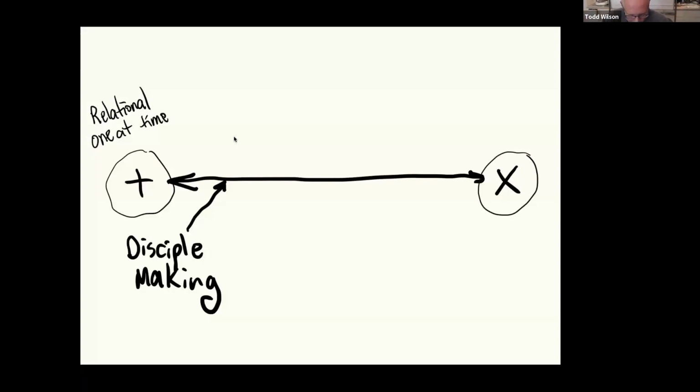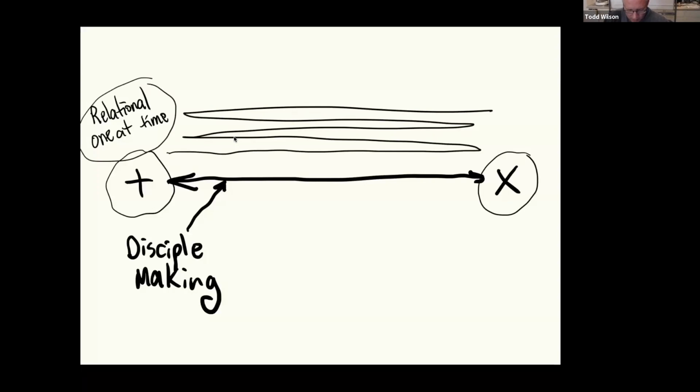You make one at a time, and this is like a back and forth oscillation. The one multiplies by doing another one, and the way we end up adding is when the previous generation reproduces themselves into somebody else. It's a disciple who makes a disciple who makes a disciple who makes a disciple. That's as simple as it gets in Jesus' method, and look how cool the integration of the addition and the multiplication is. The fruit of healthy disciple making is multiplication. If you are doing disciple making Jesus' way, the fruit is multiplication, right?